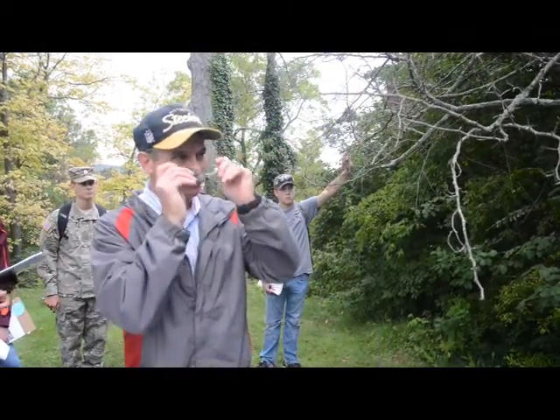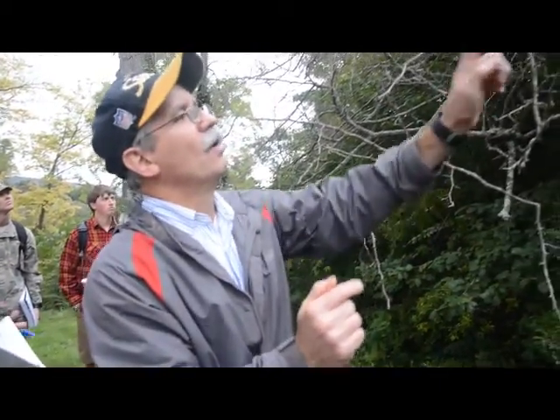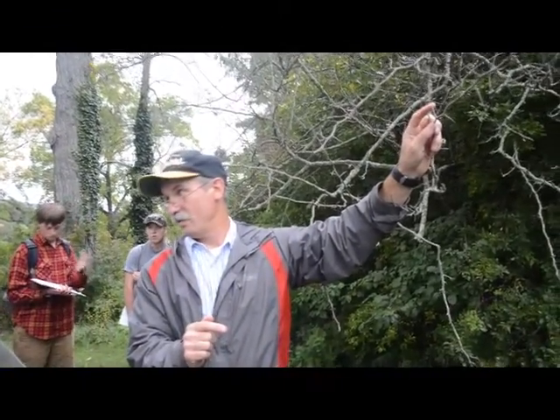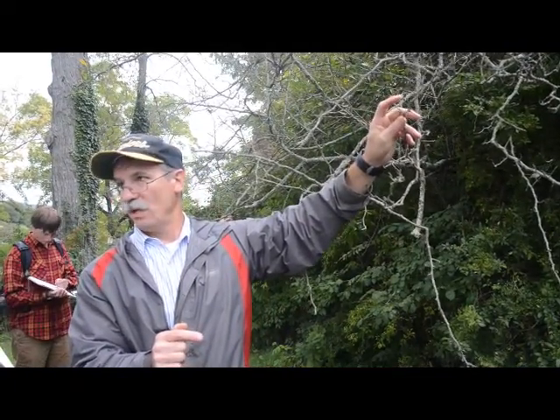So what do they have in common? We don't want to worry about leaves anyway — we want to worry about buds. Well, let's start: they have thorns. And those are true thorns, which means they're modified twigs. Thorn begins with a T, twig begins with a T. So there are big, pretty vicious, long, pointy thorns on them.